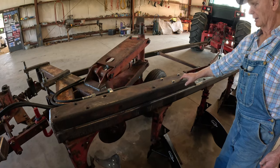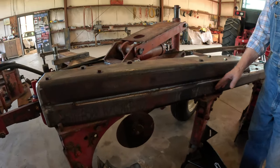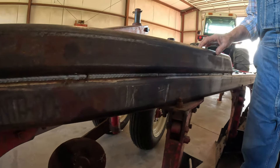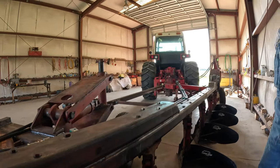But anyway, this has had a lot of torque in this area right here. This tube was holding it fine, but I think I just wanted to give it a little more strength. So I did that, and you don't see it torque anymore.